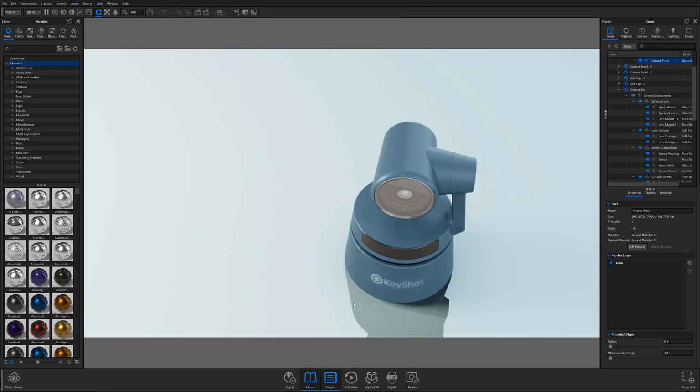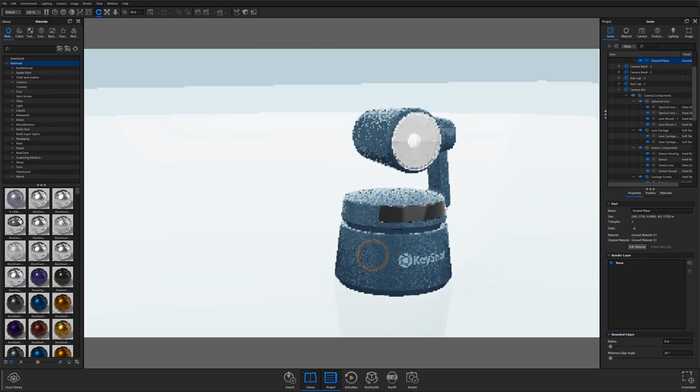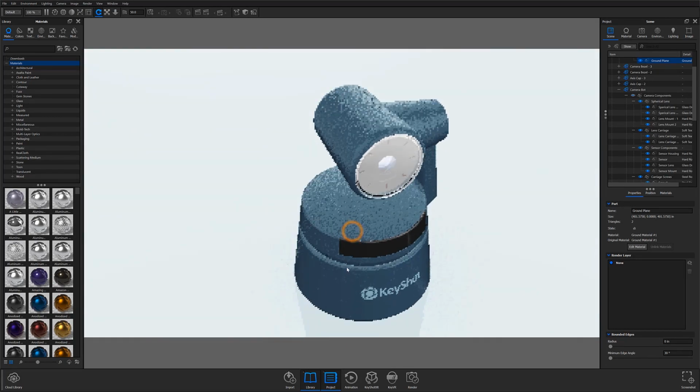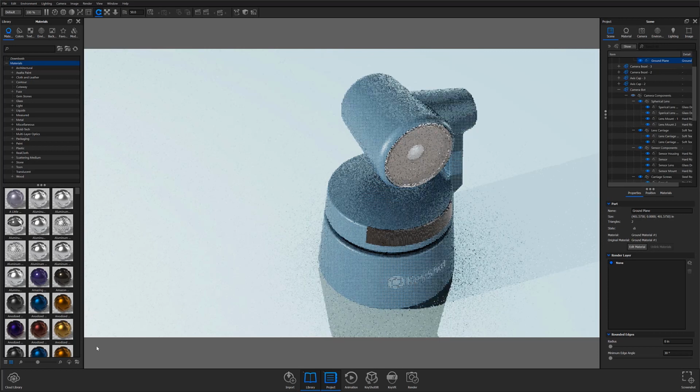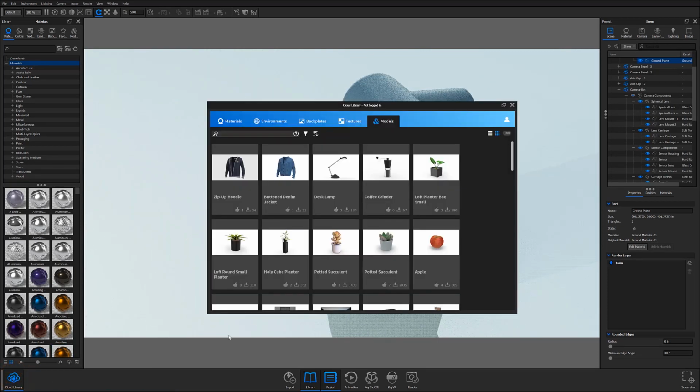If you look to the center of the screen, you'll notice my model visible in the real-time view. This is going to be your main viewport while working in KeyShot, and will be the view that's affected by your camera adjustments. Here, you can see the security camera model that I've preloaded into the scene. If you'd like to download this same model, you can do so by clicking the link in the description or by downloading the model from KeyShot's cloud library.